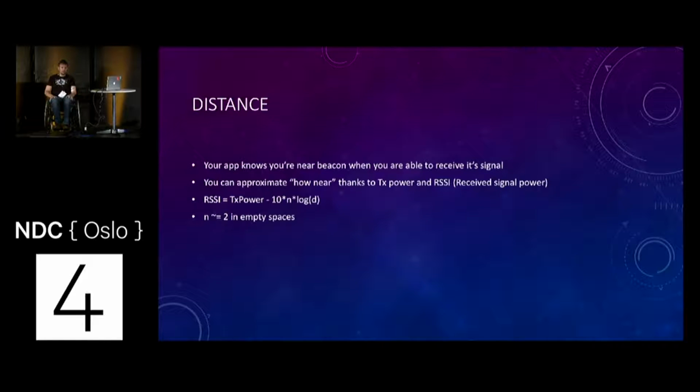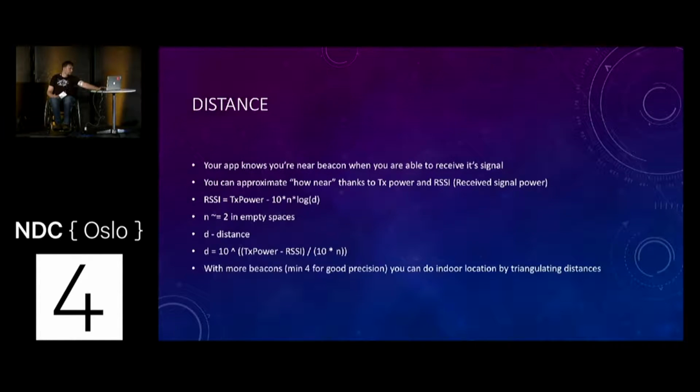If you have more obstruction, it's a lot of trying and failing, because you can't really figure out what will bring how much distortion. So when you deploy beacons into space, you have some idea how they should be placed, and then just adapt slowly to make a better solution. D is this distance in meters. So when you turn around this formula, you get the formula for distance in meters.